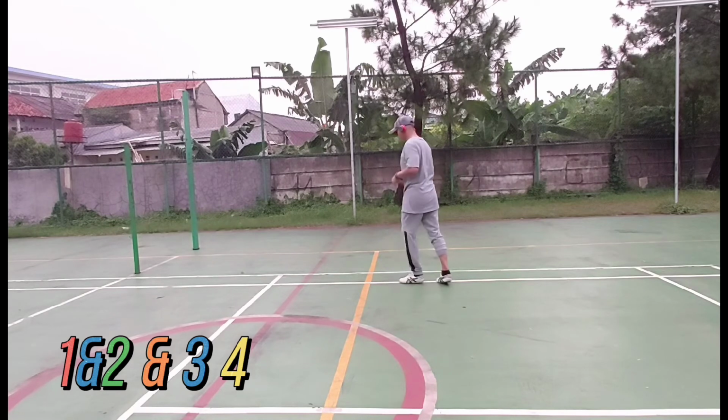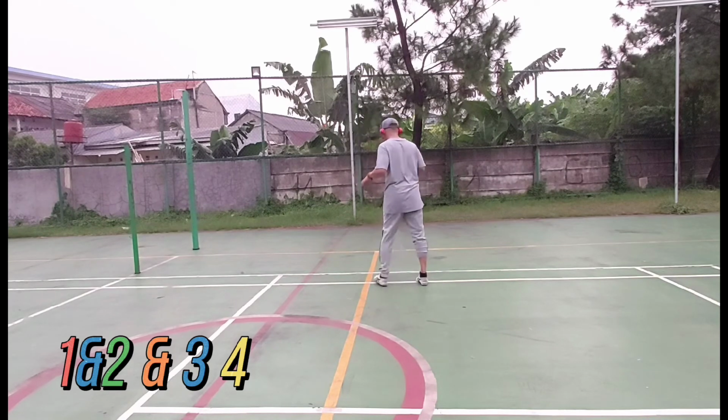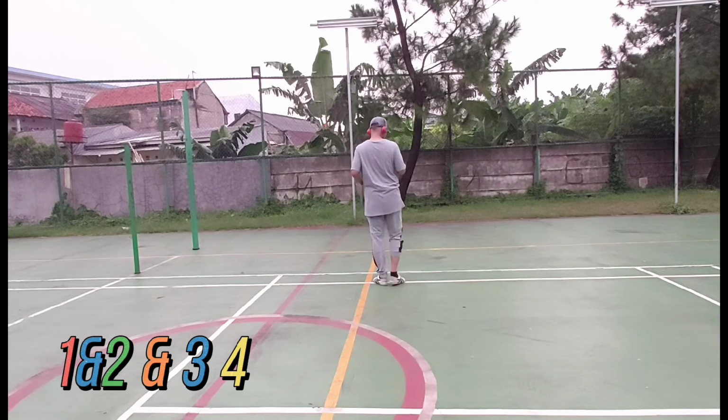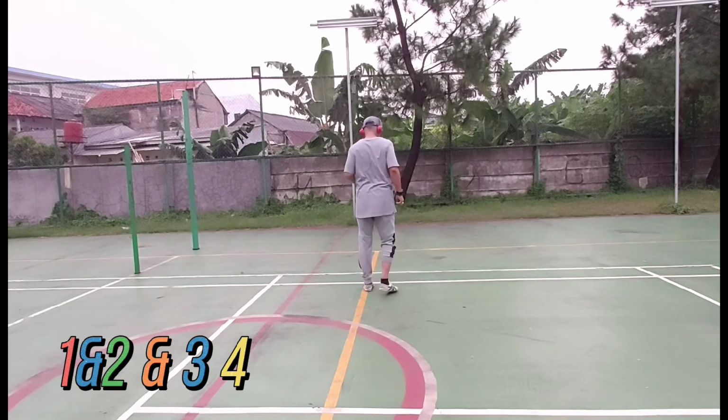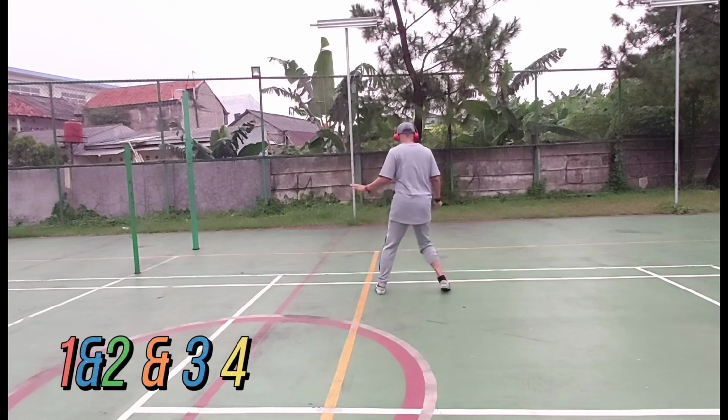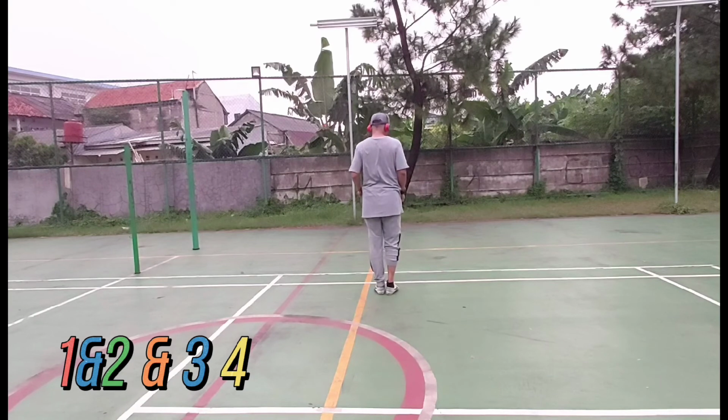After here, after here, and 1, side touch, bridge, in, out, out. With the count, 1, and 2, and 3, 4.